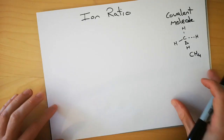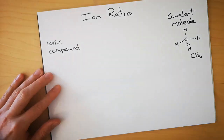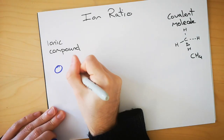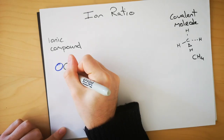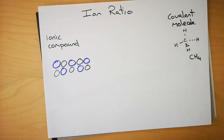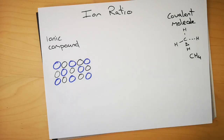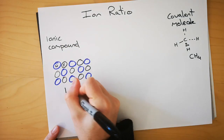Now, for our ionic compounds, we basically have an up to infinite array of ions all together. So when we saw our lattice, we had this idea here that there were ions, and all of those ions were just bunched beside each other. Now, I could keep drawing this into infinity, essentially, and depending on the size of the crystal, you might have trillions and trillions and trillions of ions just continually spreading out. And so all you can really say in this example here, if that was our lithium and that was our fluorine, is that the ratio is 1 to 1.